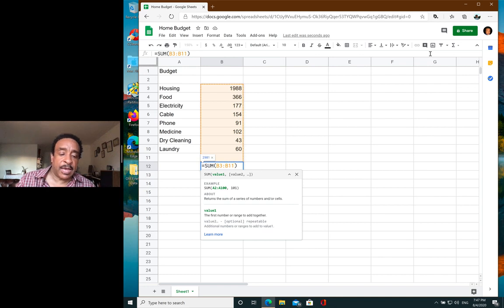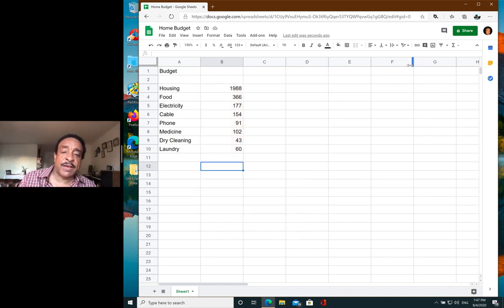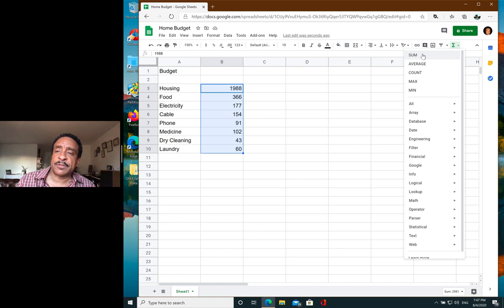Oh, okay. I made a mistake here. So I shouldn't have highlighted the one below, just to highlight. This is a little different. In Excel, Microsoft wants you to highlight the one below. With this one, I don't have to. I'm just going to highlight the actual numbers. Okay. And click and choose sum.